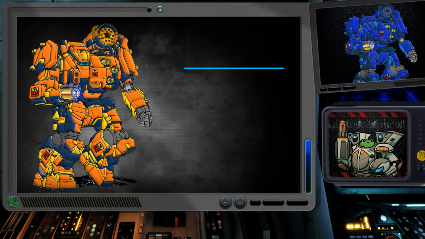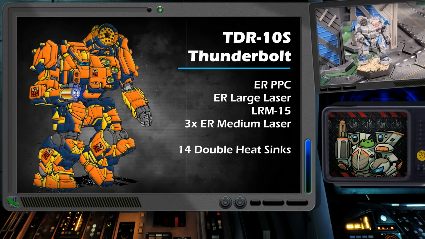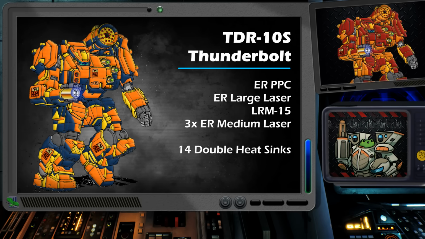Our next stop takes us up the timeline to 3086 with the Thunderbolt designated the 10S. This variant is notable as it takes the mech in a new direction as much more of a mid to long range fighter. It also has an engine swap to the new light engine technology. It does impact the mech's survivability, but with only 2 engine criticals in the side torsos instead of 3 with a normal XL engine, it is acceptable.